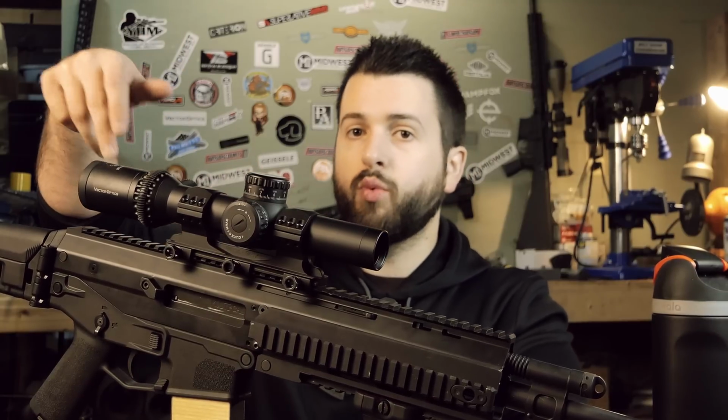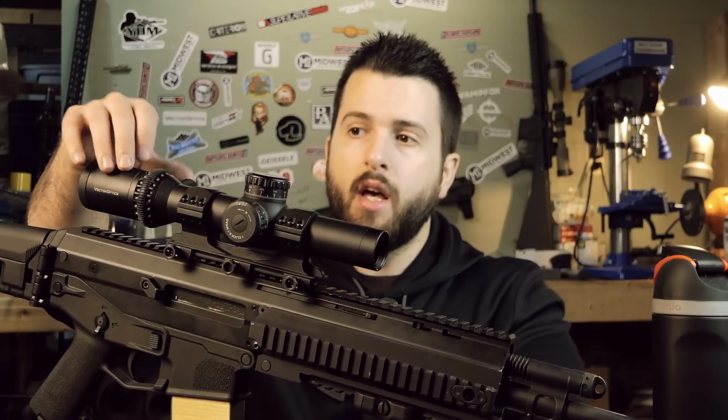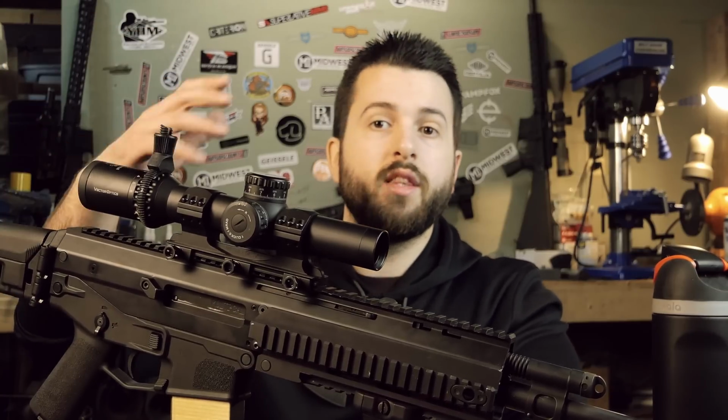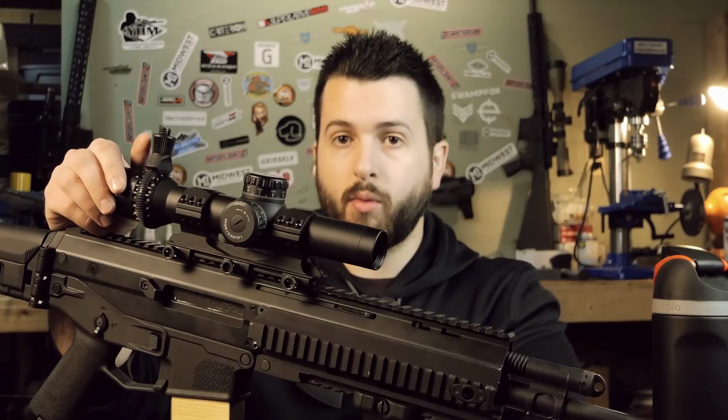On a 1-8X, 1-10X, 1-12X, there's a lot higher likelihood that you're not going to be on max magnification, and therefore first focal plane makes a lot more sense.